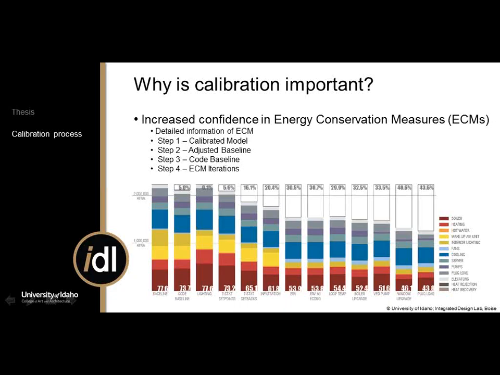But this is just kind of a microcosm, a blow-up of the simulation portion of that integrated design process. So essentially, step one is arriving at a calibrated model from all your site visits and your 40-plus hours, or however long it takes to come up with that. Step two is your adjusted baseline, and we'll talk a little bit more about that later, which would be representative of this bar here. And essentially, once you calibrate to your year, that might not necessarily be the actual baseline that you use moving forward that you compare energy towards.